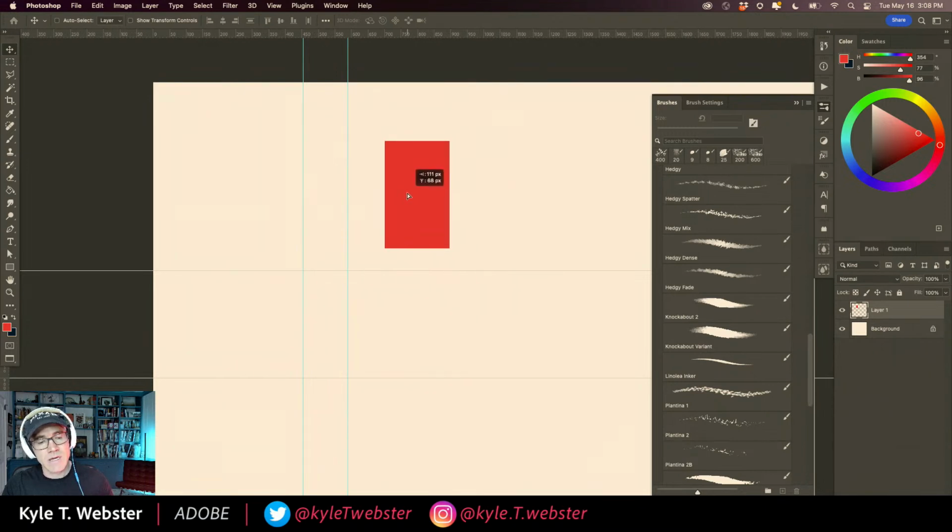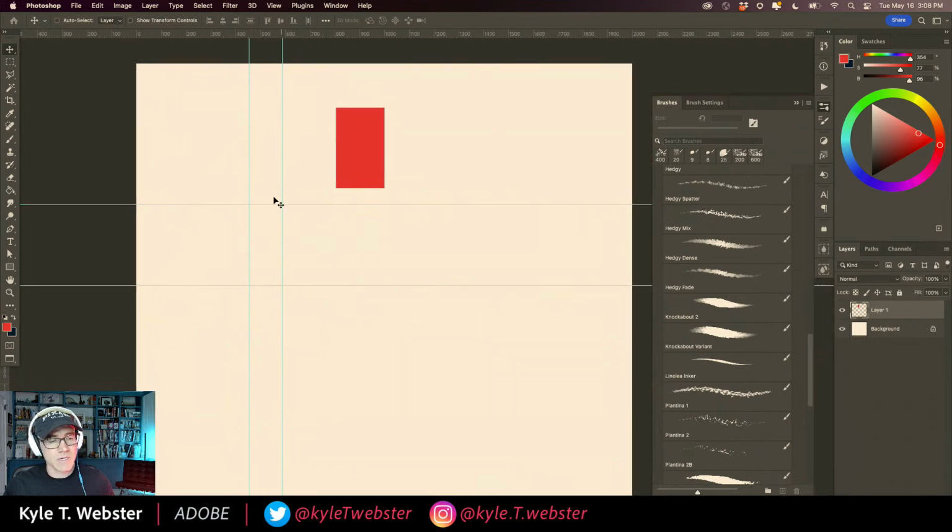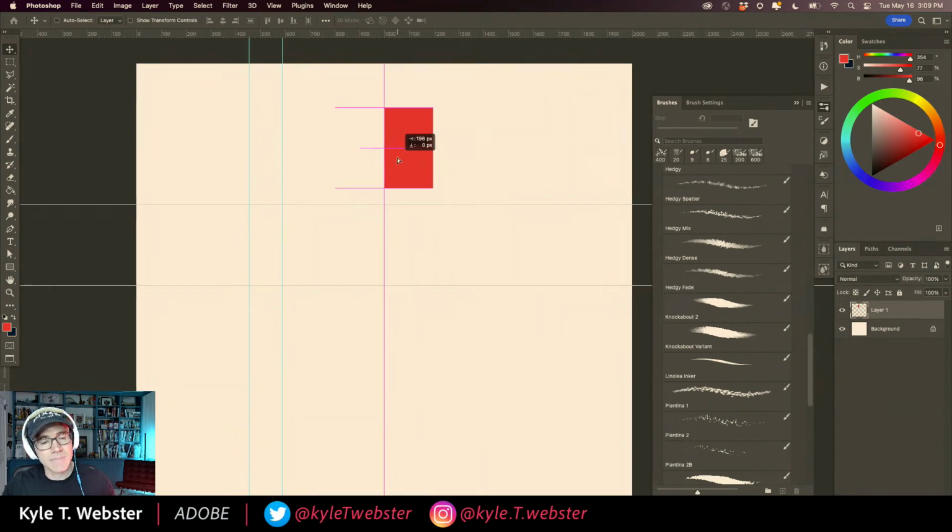Now I have this little shape on a separate layer and I can freely move it around wherever I like. You'll notice though, as I'm moving this way, it is moving in little increments, now that I'm in more of a precision mode, and look where it snaps right here. This is at the 1000 pixel mark. And why is that? Well, because again, this document is 2000 pixels wide. And so as I'm moving to the right, look at that, it snaps right there. And then as I move to the left and come back, it'll snap again. So I can line it up on that center point.